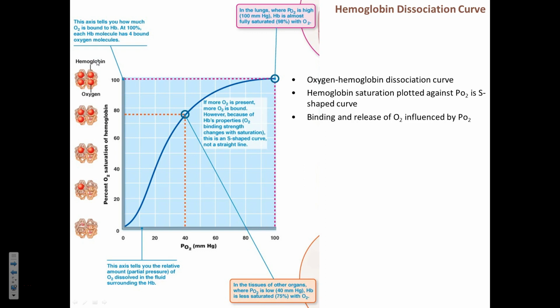So this graph shows you the so-called hemoglobin dissociation curve. Okay? In order to read the graph, first we need to define the axes. So here's the x-axis, right? And it shows you the partial pressure of oxygen in the lungs, and the tissues, and the blood. Doesn't really matter. Partial pressure of oxygen. Does that make sense? Whether we refer to the lungs or tissue.